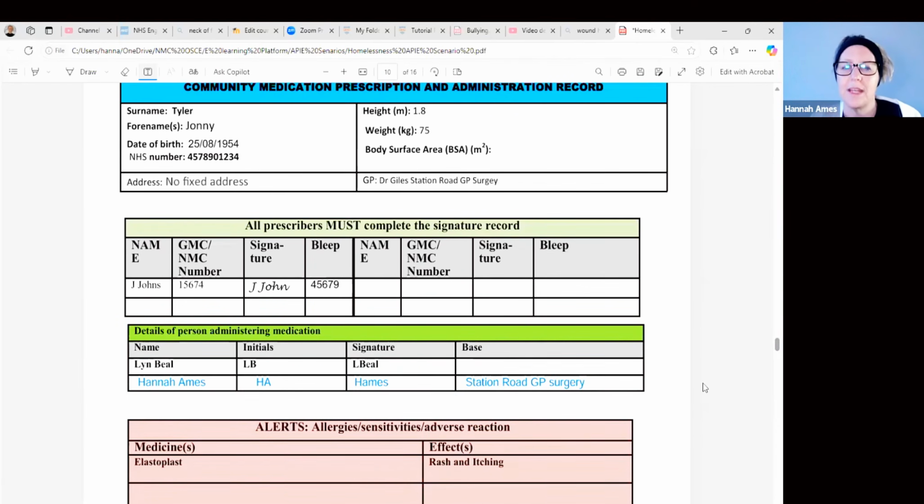So I've completed all my documentation now. I'm just going to check in with the patient. So Johnny, I've given all your medications now. Because we're in the community, I'm just going to stay around for 30 minutes just to make sure there's no adverse reactions. And after this time, if you experience any side effects or you're worried at all, need any advice, you can call your GP surgery or NHS 111. Do you have any questions or anything before I go? No? Okay, thank you very much. And that's the end of my station. And I'll just finish that with my final hand hygiene.